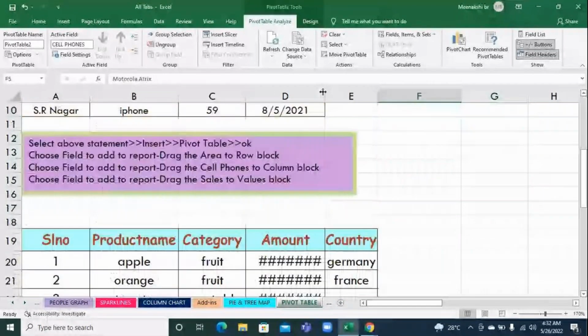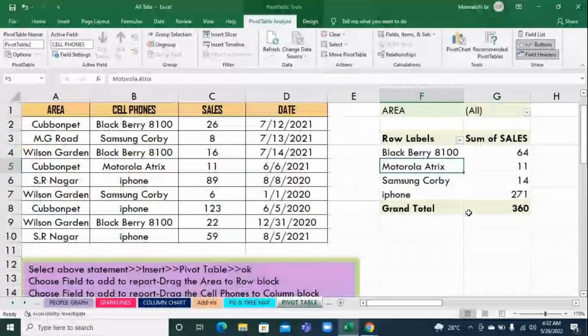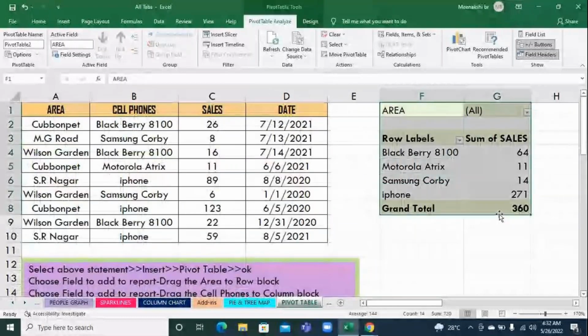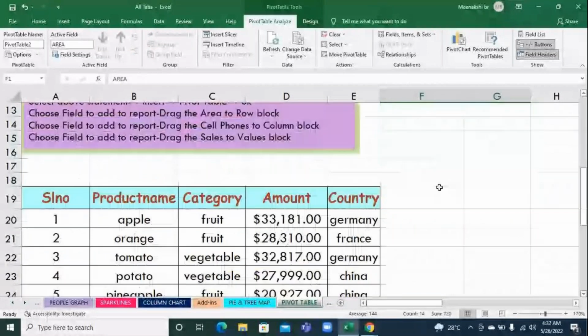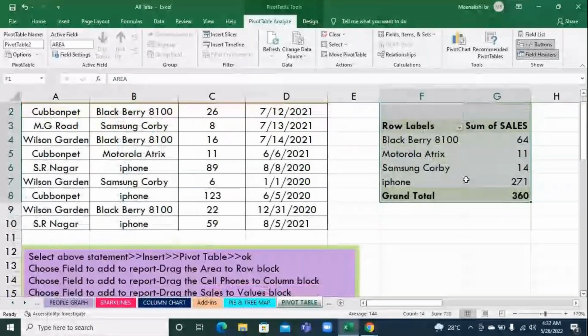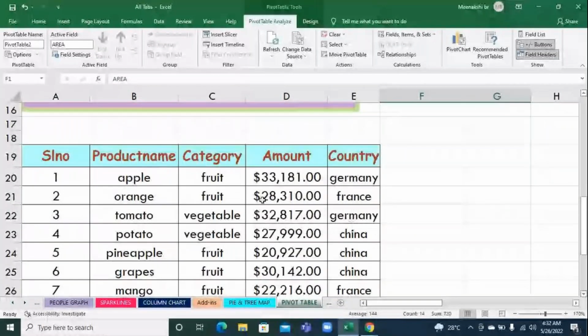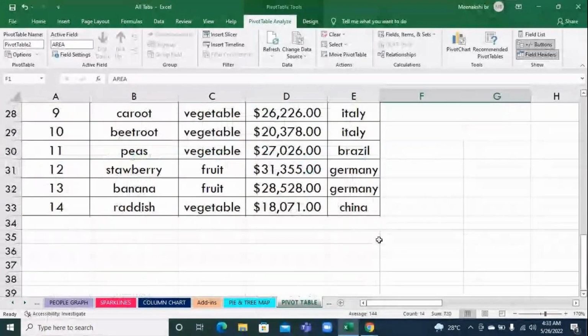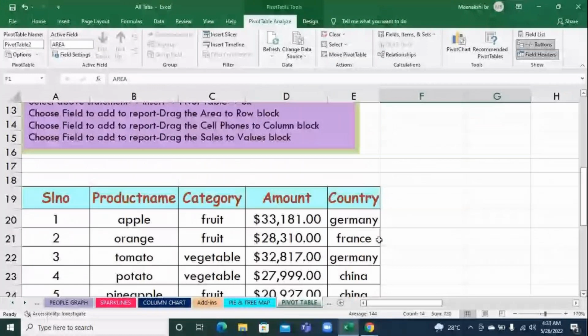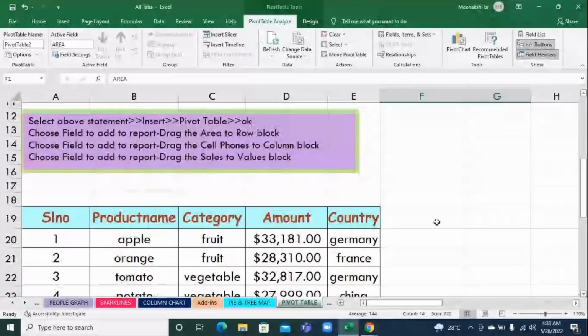So now I want to interchange the data. Instead of this cell phone data, I should take export data. Below I have the export data: the fruits and vegetables we have exported to Germany, France, China, Italy, Brazil. That data should be displayed here, girls.